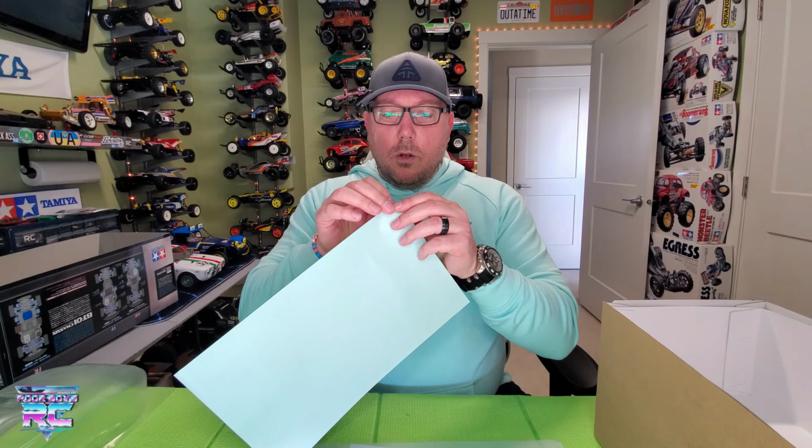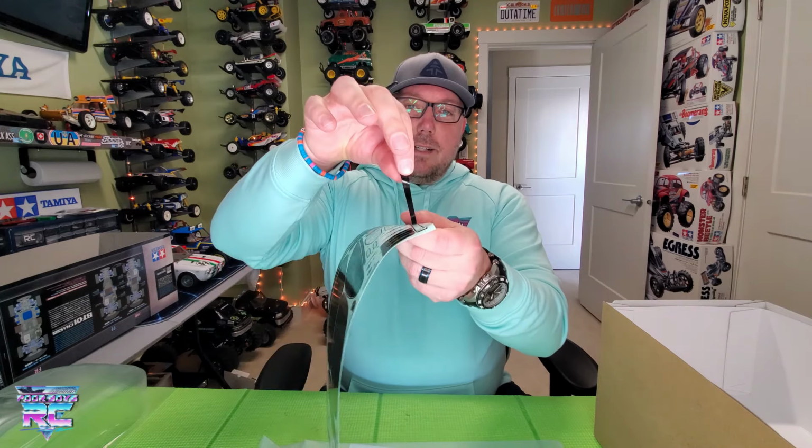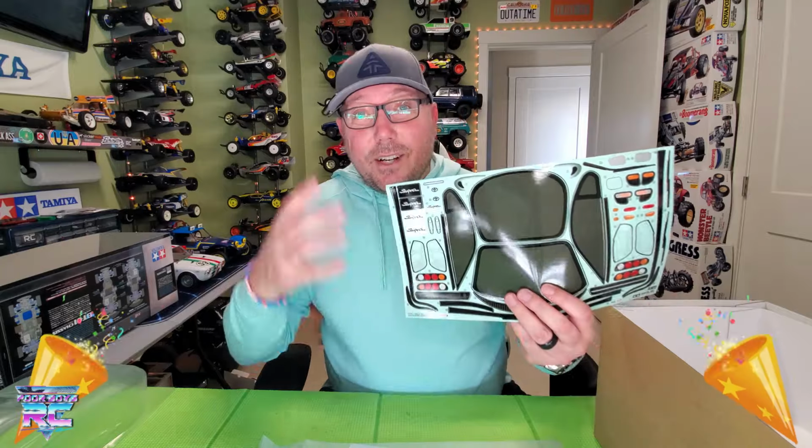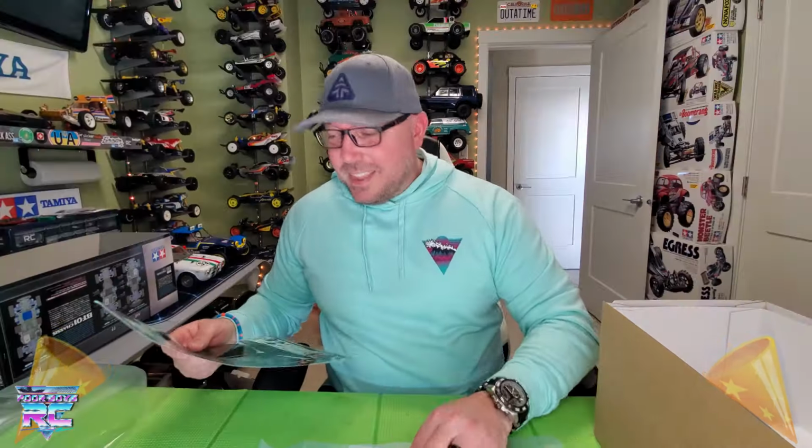Hold the phone, guys. Hold the phone. They're die cut. Oh my goodness. Or pre-cut or whatever the correct term is. I don't really know. The stickers are pre-cut. Yes. Thank you, Tamiya. Yes.